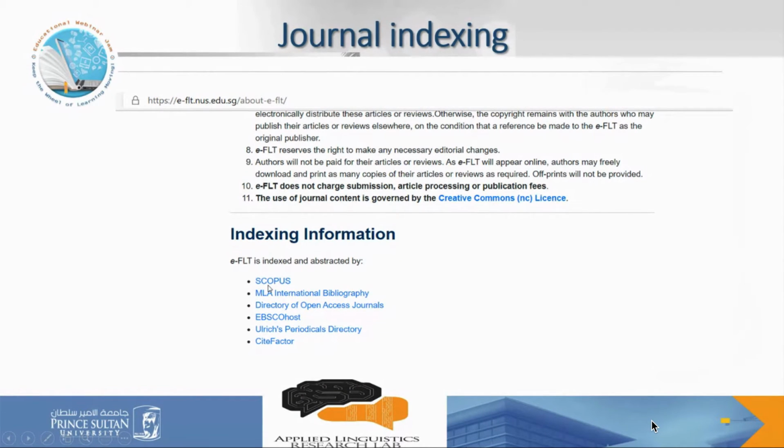systems. So as you can see here, Scopus is there. So you may wish to go again to www.scopus.com and go to Sources, and you try to check whether the journal is really indexed in Scopus. This, I think, would be great.